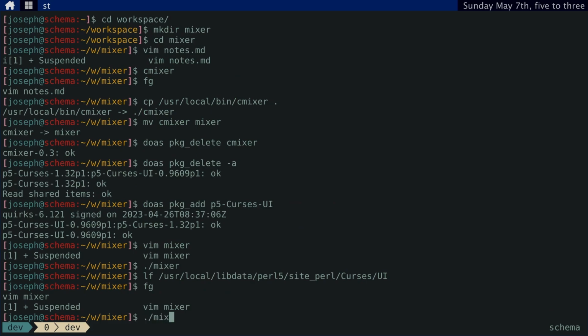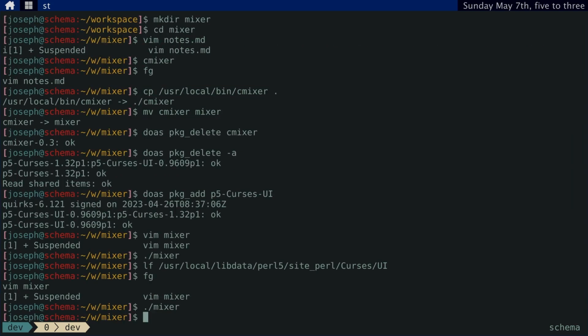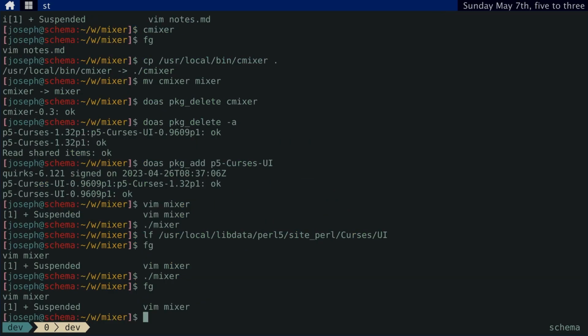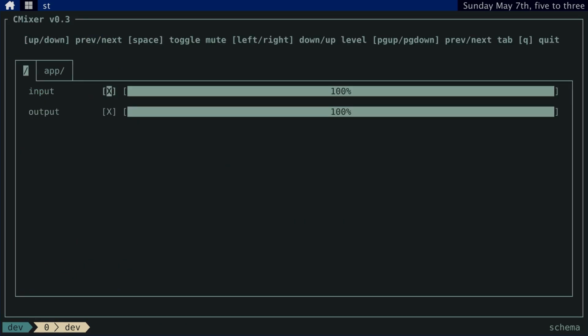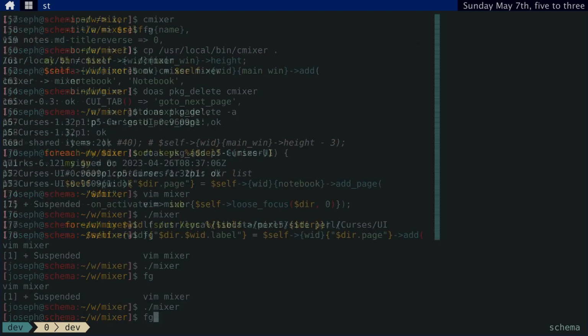And let's try it. So I'm pressing tab. Okay, that didn't do anything. Oops. Maybe I didn't save. So let's try mixer again. Still not working.